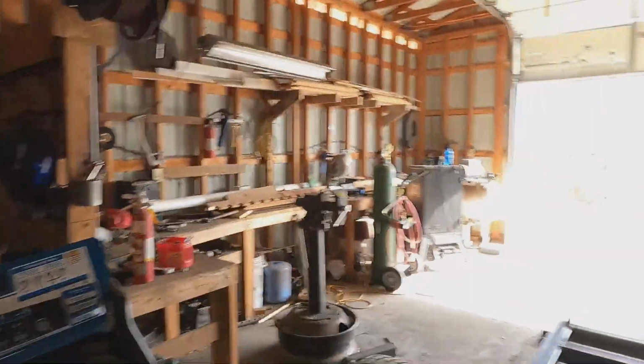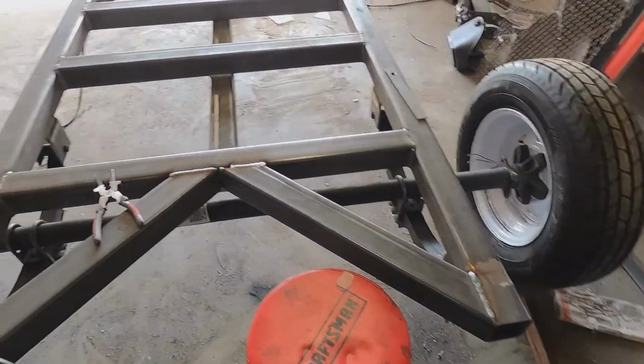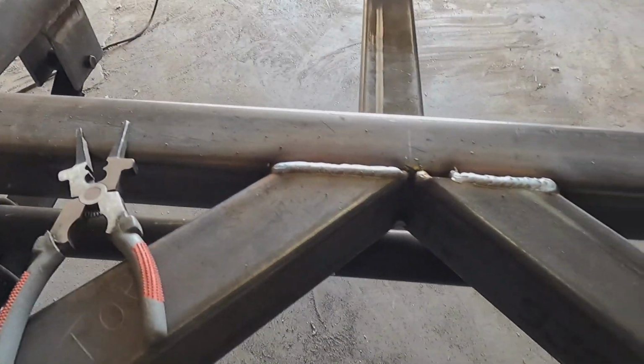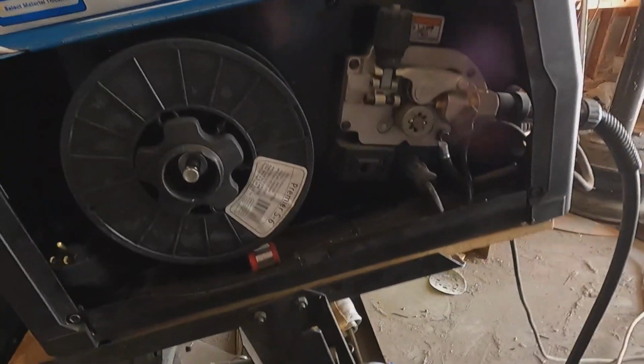Morning, everybody. Sunday morning. All that other stuff was Saturday night. Come out, started welding a little bit. Show you what we've done. Last night I cut those cross members out. We started welding those up. And I got that far on that weld. And we ran out of wire.